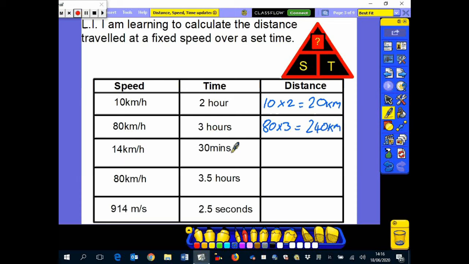Now this one is a little bit trickier. This is a bit of a trick question because we've got 14 kilometres per hour but our unit is in minutes. We've only got 30 minutes there. What is that really? Well it's actually just half an hour. 30 minutes we should know is half an hour. So what are we really doing? Well if we're travelling 14 kilometres every hour then in half an hour we're going to travel half the distance. So what we have with this one, it's a little bit trickier but we could think of it as 14 times a half or we could think of it as 14 divided by 2. Either way we're going to get the answer of 7 kilometres.